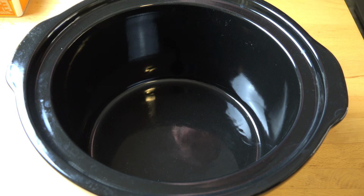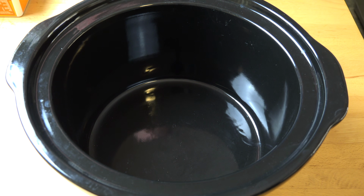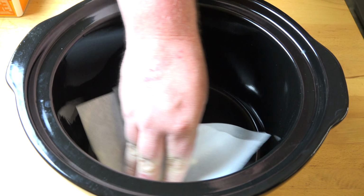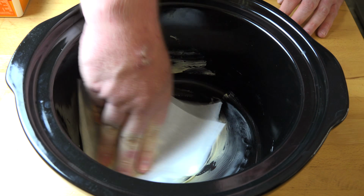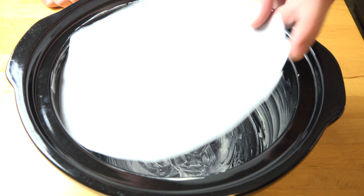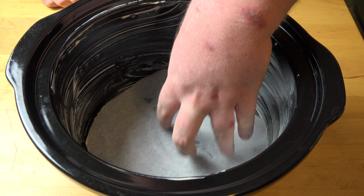First things first, we're just going to prepare the slow cooker pot. Now all we're going to do is take a little bit of butter or margarine and rub it all around the inside and on the base of the pot. And to help with cleanup and to stop the pudding from sticking too much to the bottom, I'm going to put a little circle of baking paper or non-stick parchment paper on the bottom.